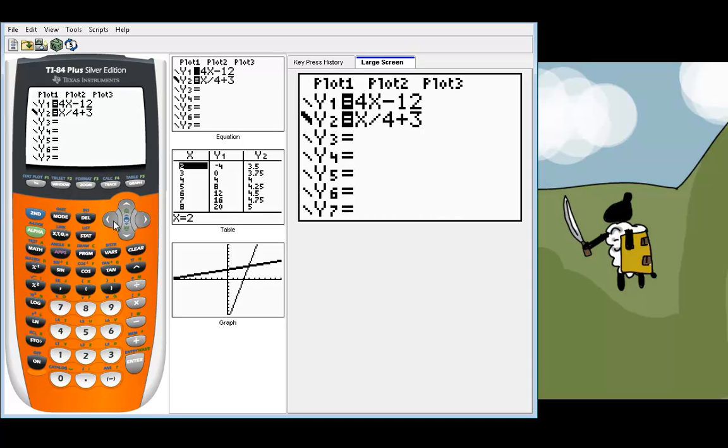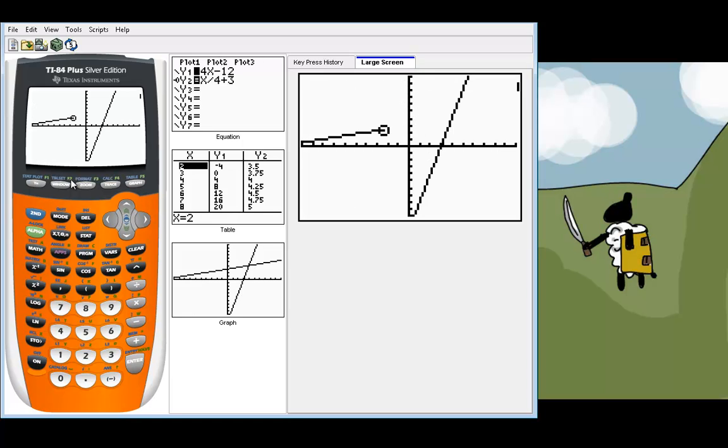There are other little things you can do here besides just a really thick line. You can do shade above. You see how it's shading above there? I see a little live update. You can shade below. This is like the less than or equal to equivalent. You can make it do the little ghost thing. Let me show you what that looks like. It actually graphs it slowly so you can see it. I find that one kind of cool. And then there are other little things you can do. If you have a TI-84C, you can actually do them in different colors.